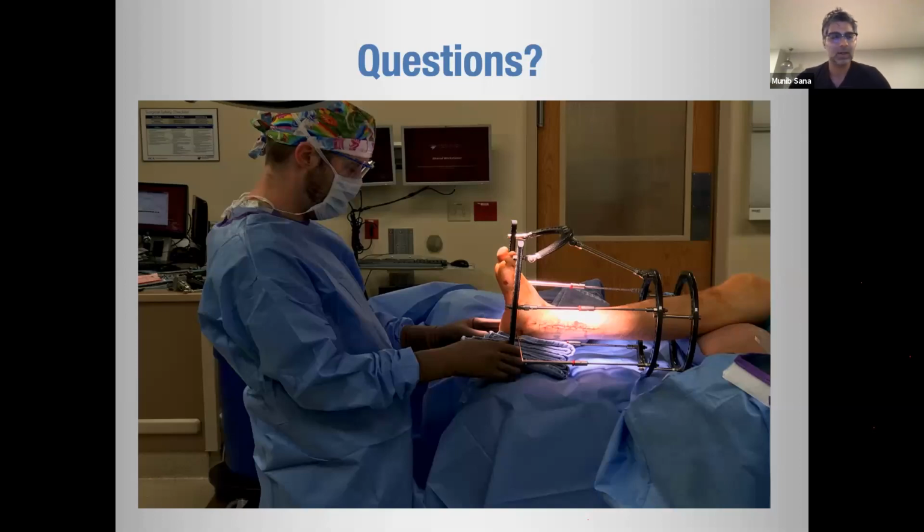As far as the imaging piece of it goes, one thing you mentioned earlier was that about 15% of diabetics come in with a Charcot joint, or sorry, 15% come in with severe foot complications. According to our literature, I think it's 15% with a Charcot joint, and then another massive percentage with diabetic foot infections. Just given how prevalent diabetes is, I think it's definitely something to highlight and be on everyone's radar. Charcot joint, any sort of diabetic foot complication.